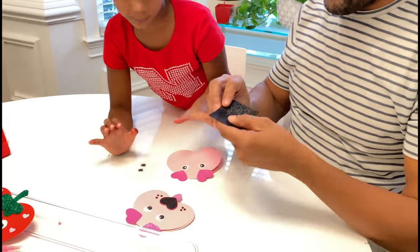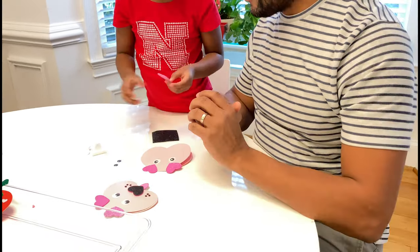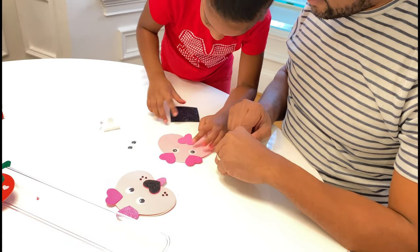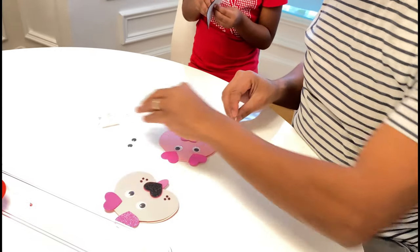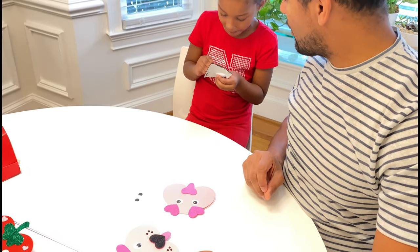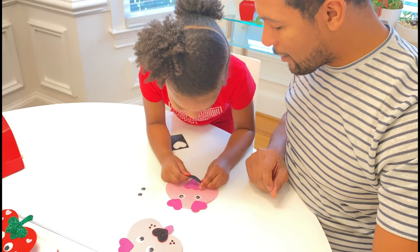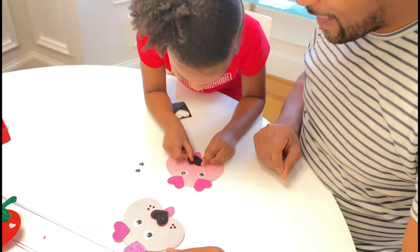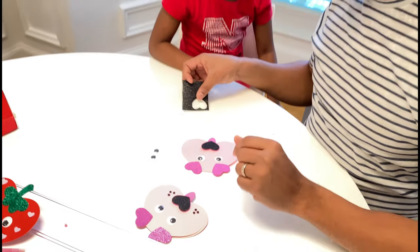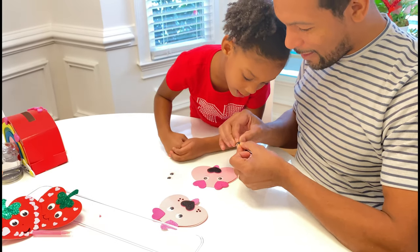Okay. And so we have to make the mouth and the tongue. All right. So now for the mouth. Pretty good, Nala. This is Cleo's bottle. Guys, Cleo's bottle. Let's put some dots in there.